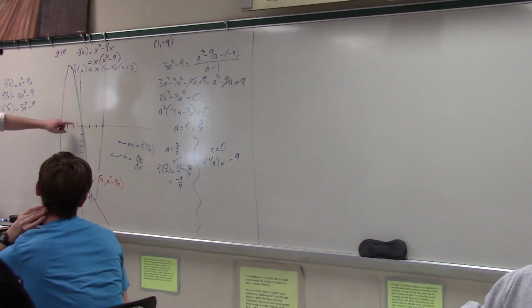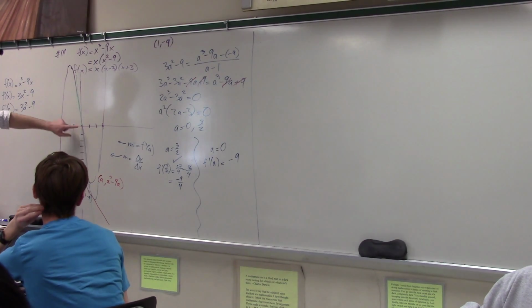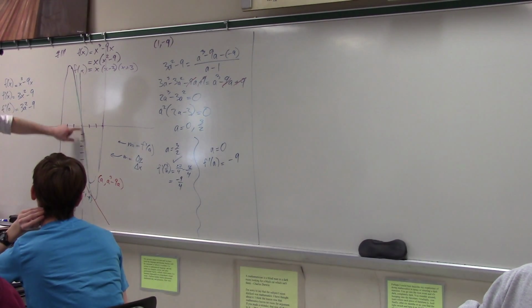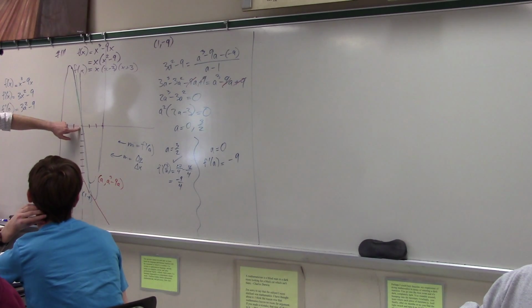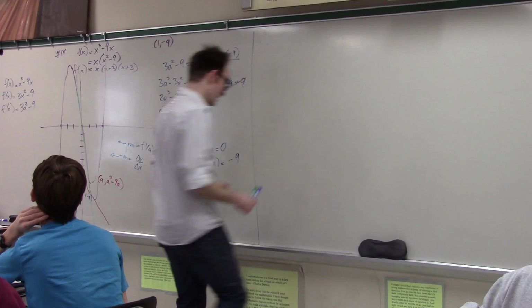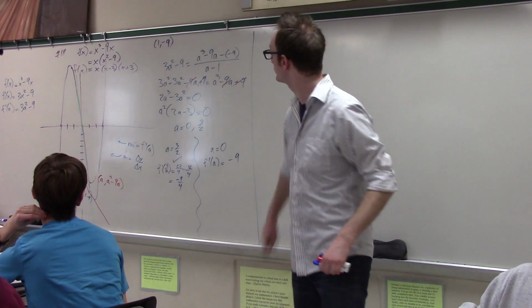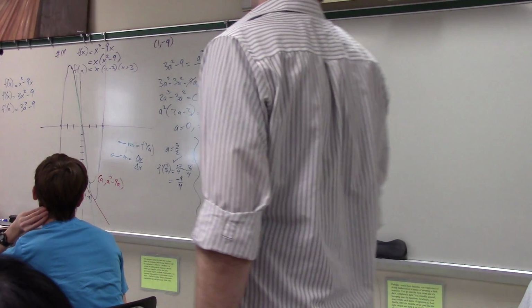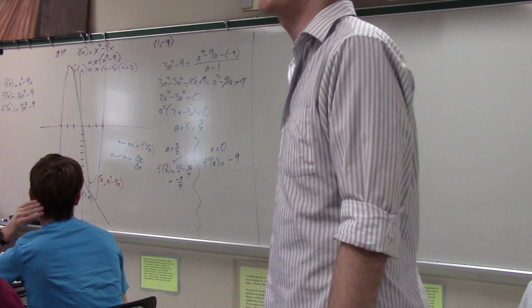The slope is -9, and I can double check it really quickly, because not only is the derivative -9 here, but if I do delta y over delta x, I do indeed go down 9 over 1. So in fact, there are two solutions. Your picture can be bad-ish enough for you to get the algebra right. Are we good? I feel like we're good.